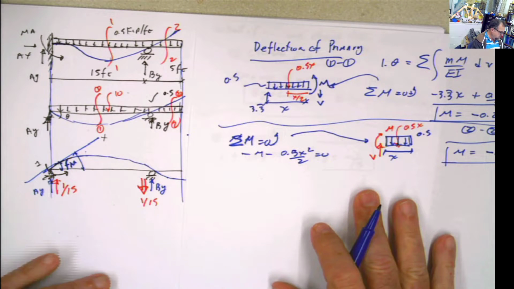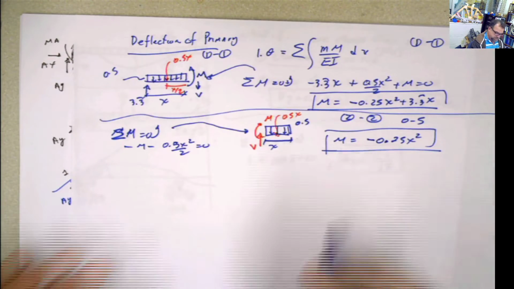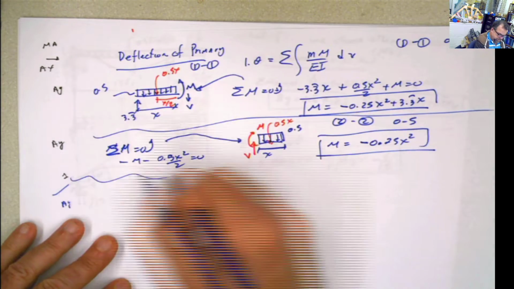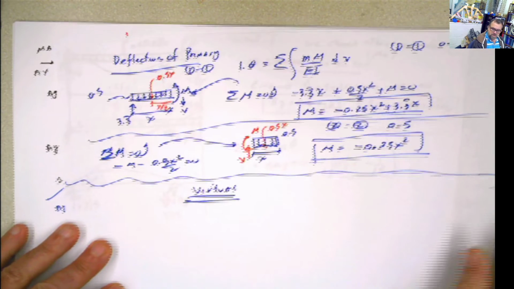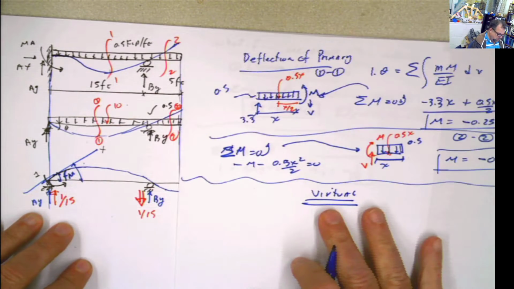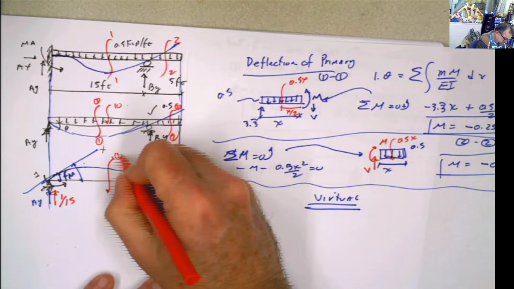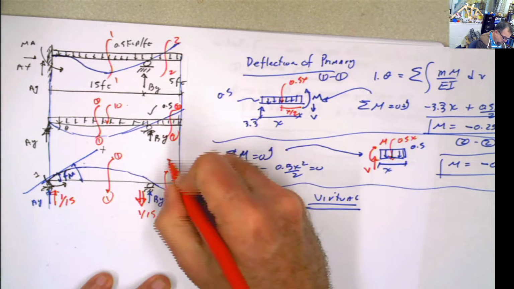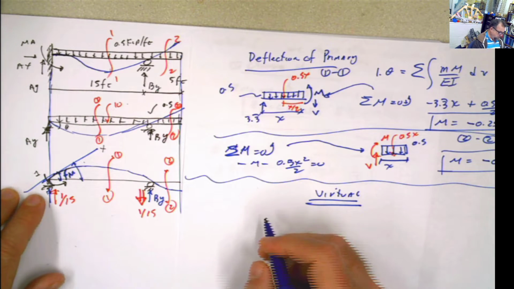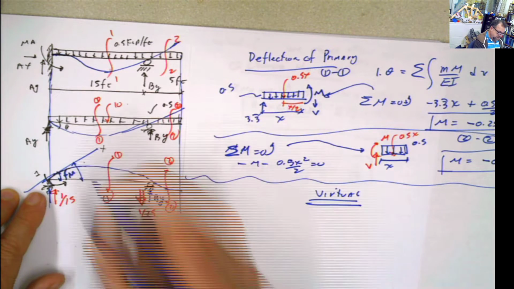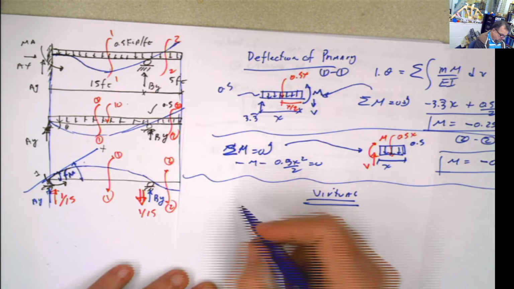Now when we go to the virtual part, this one, let's do the same thing. Let's do section 1.1 and section 2.2 in the same way that we did it before. So section 1.1. Let me put here the virtual structure. The virtual structure is going to be this one. Section 1.1 is going to be here, and section 2.2 is going to be here. Remember, here we use from here to here. Here we're going to use from here to here also. So what do we get there?